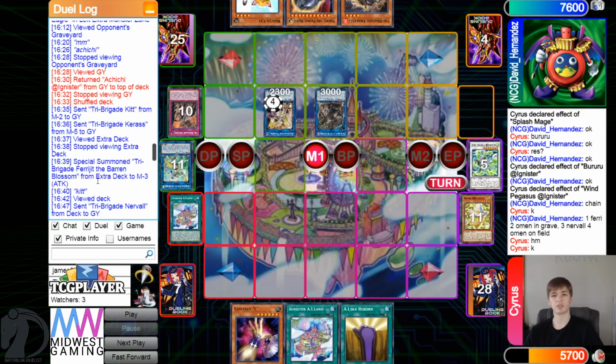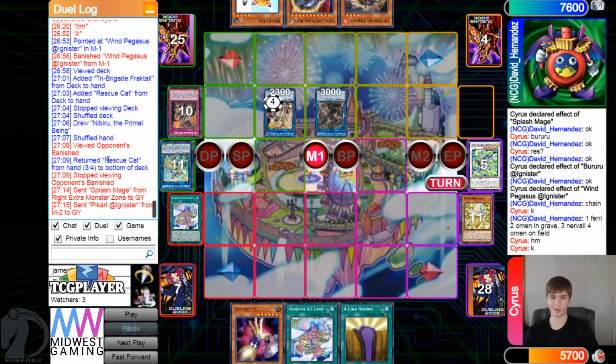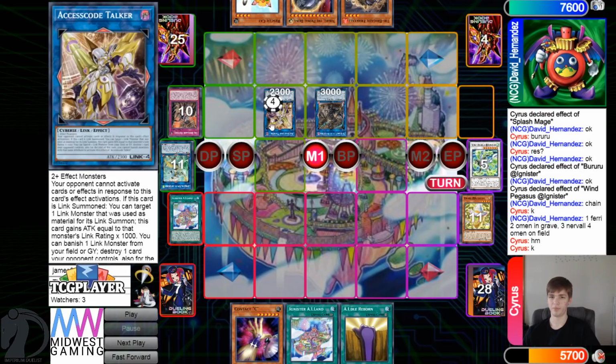Okay, wait, no, it was summoned properly. Oh my gosh, wait, I'm so stupid. No, it was summoned properly. Oh, I'm so dumb, because then they summoned out from the hand, effect, Bear Bloom. Okay, yeah, I messed up there. Fair enough. I'd rather go back and check and make sure than for that to be a cheat or something.